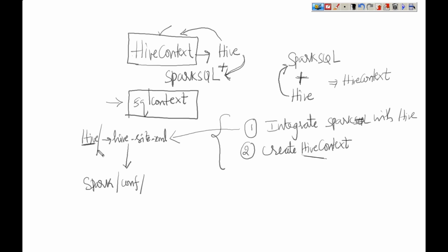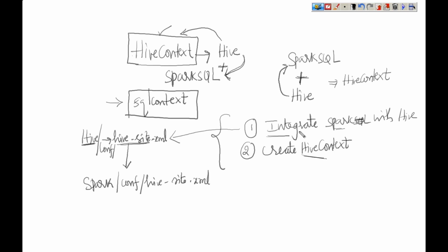In Hive also, under the configuration folder, we have this file hive-site.xml. Copy this file and move it to Spark conf. That will allow us to access the data of Hive in Spark. That is the integration of Spark with Hive.